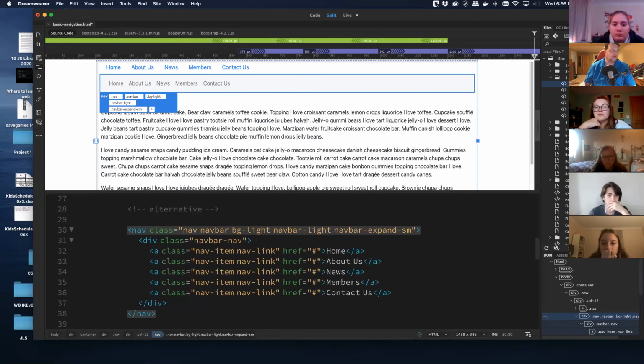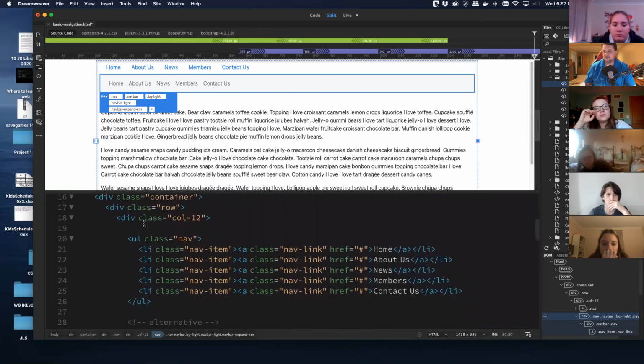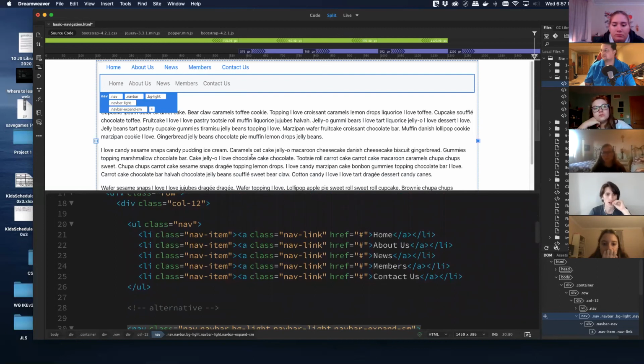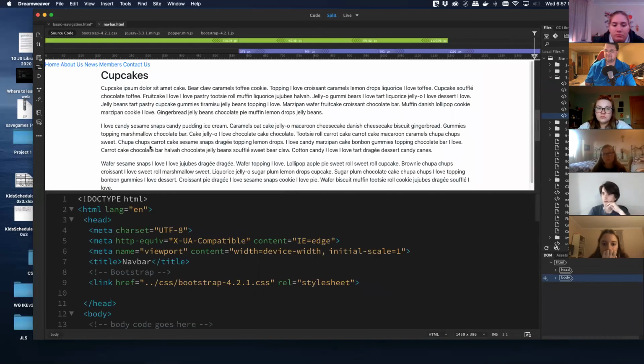So, okay. Over here. Okay. Did I have that one here? Okay. This should have been in that file. And you see that the navigation is not in the container.